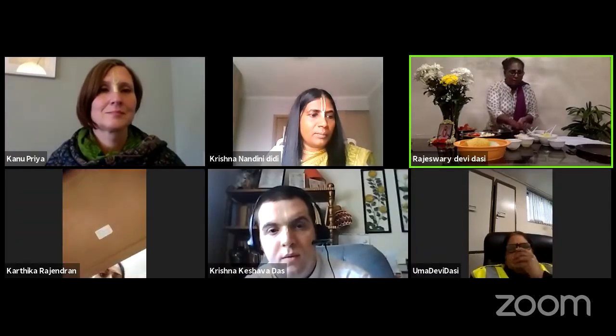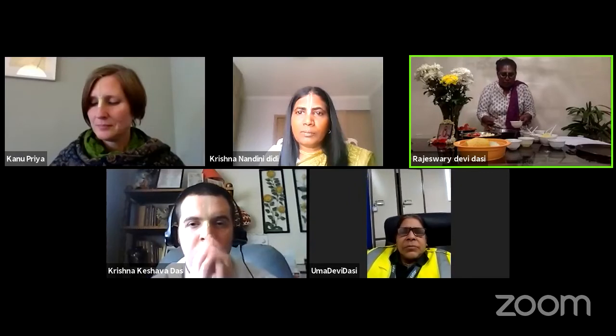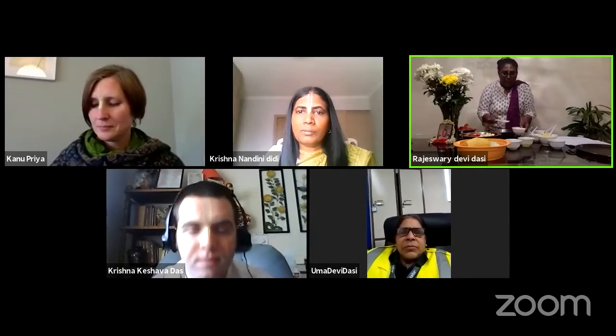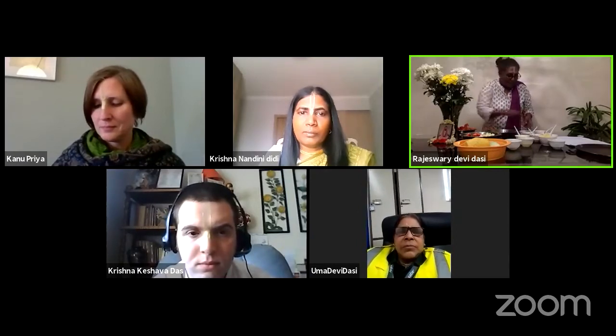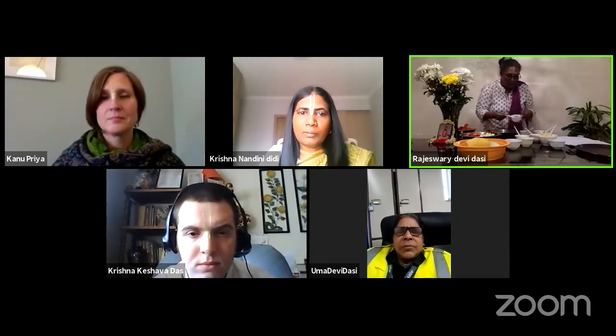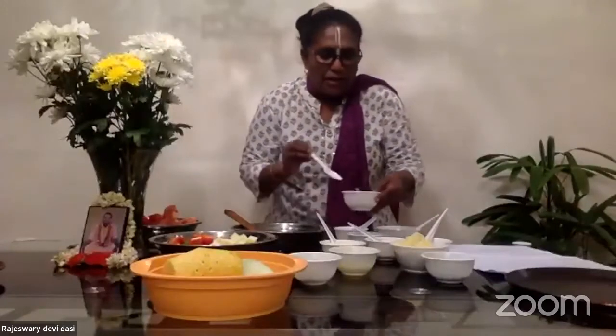For that, we need some yogurt. This is the marination. We are going to marinate all this paneer tikka, and it has to marinate for at least half an hour. So I start marinating first, then I put my rice. You need about 2 tablespoons of yogurt. Okay, you can see I've done 2 tablespoons of yogurt, and then just 1 teaspoon of jeera powder.